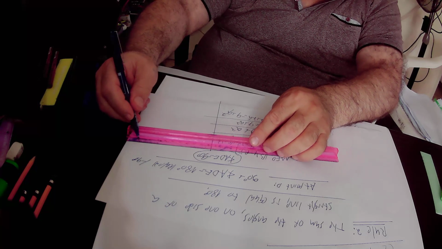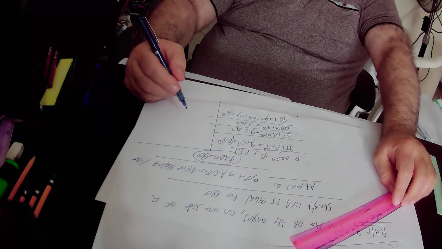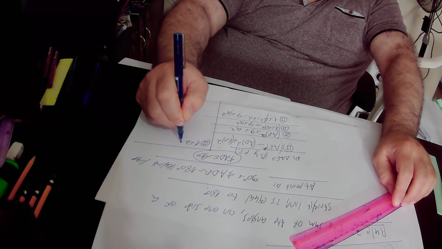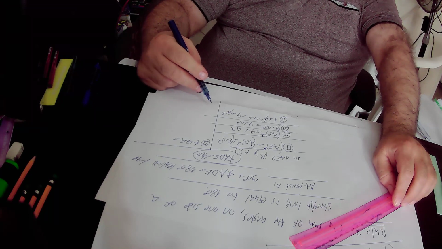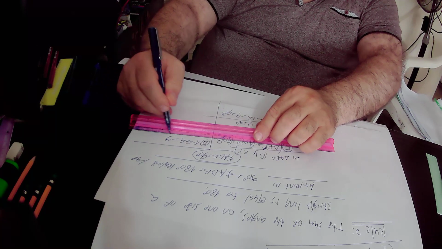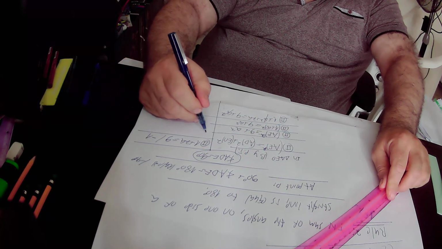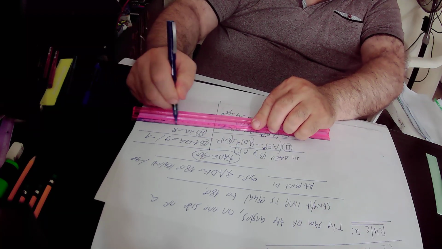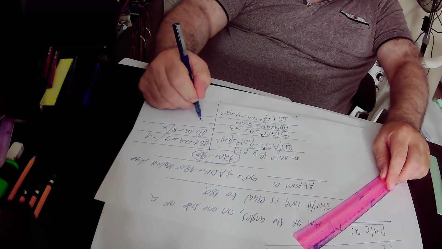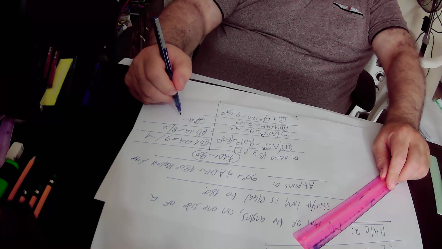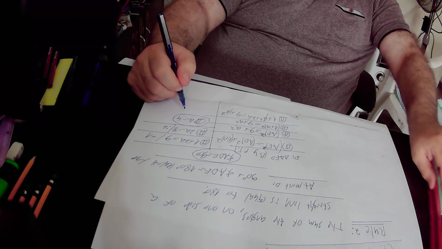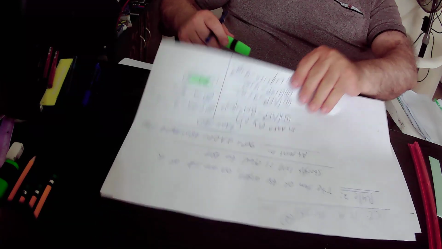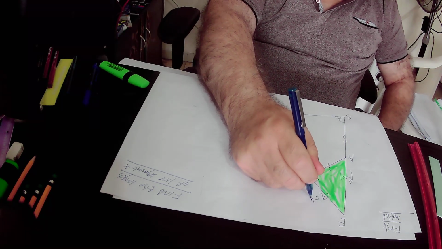What is left from equation number 2 after we cancelled a squared? On this side we have 1 plus 2a, and it is equal to 9. Here we'll subtract 1 from the equation, and we'll get that 2a equals 9 minus 1, which is 8, so 2a equals 8. We will divide by 2, and we will get that a equals 8 over 2, which is 4. So we found out that a equals 4 units. Therefore 1 plus a is 5 units.